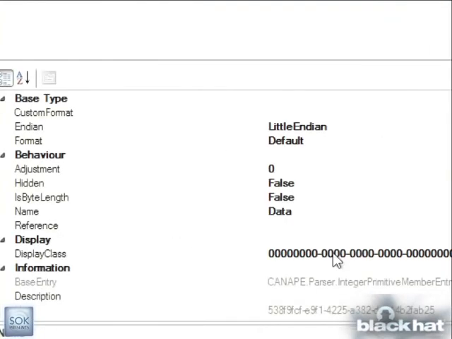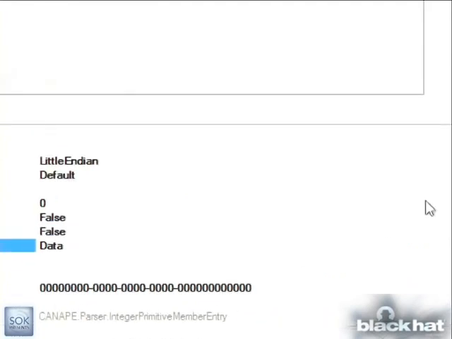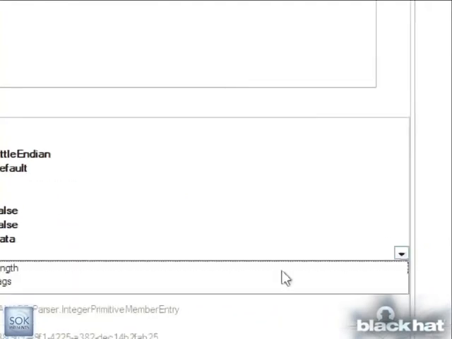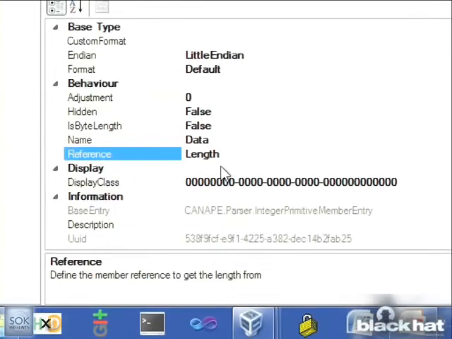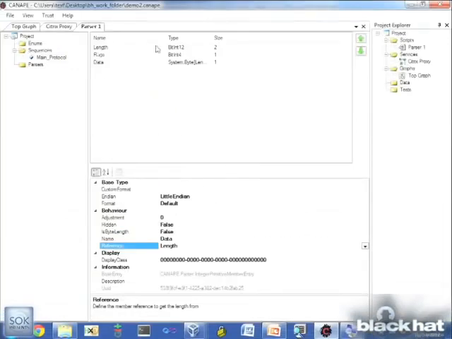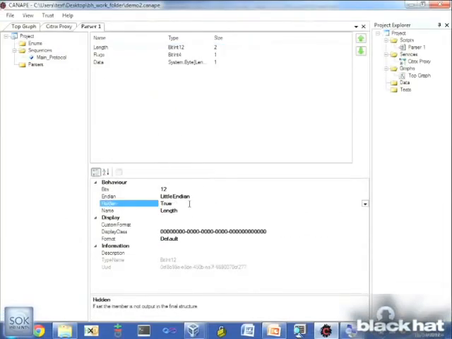And obviously you'll see this quite a lot, the use of the property grid to provide you the ability to manipulate the functionality. In this case we want to change the reference value, and it provides you with the values in the sequence you could possibly derive from. We choose length, and that's pretty much all we have to do.